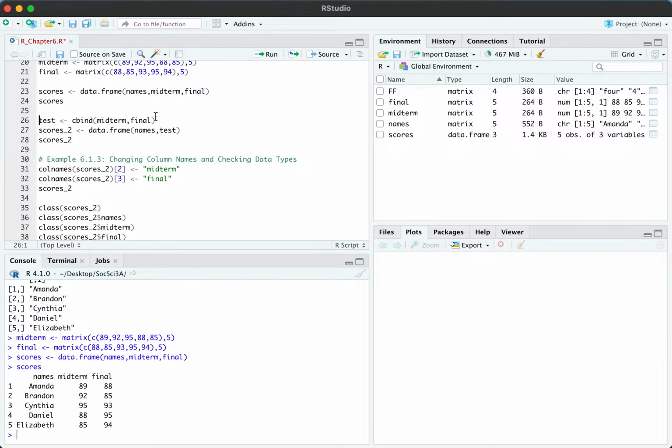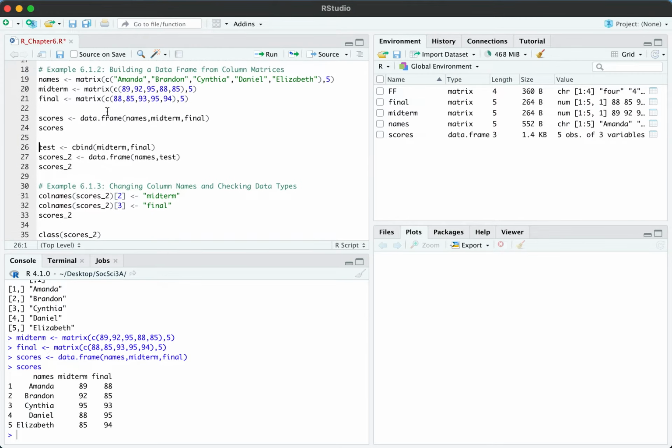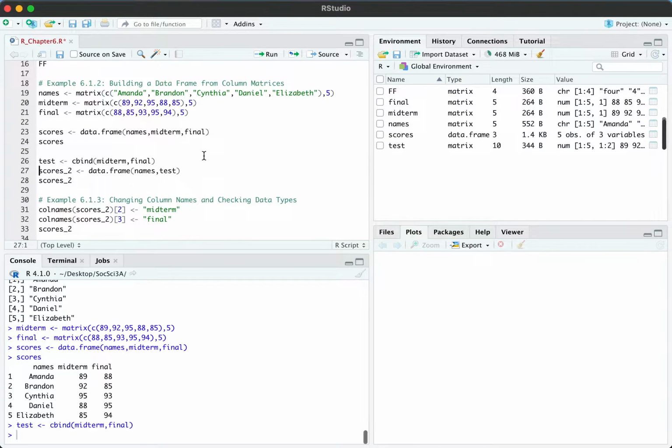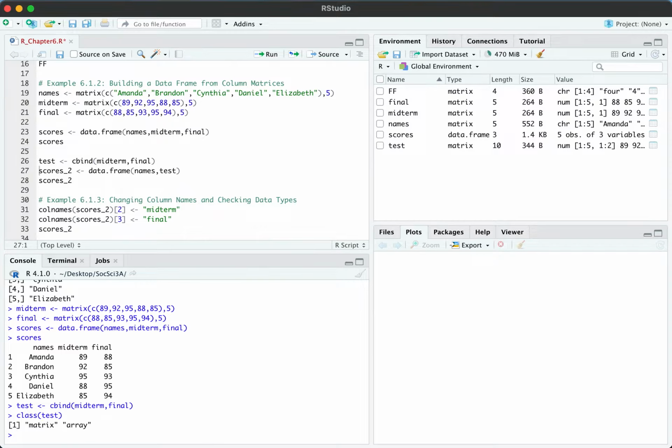Okay, so now we can also put together 2 other ones. We're going to do this by C-binding our midterm and our final. So if we do this we're going to make a new matrix, as we'll see. Remember, when we C-bind 2 matrices together, we get a matrix.